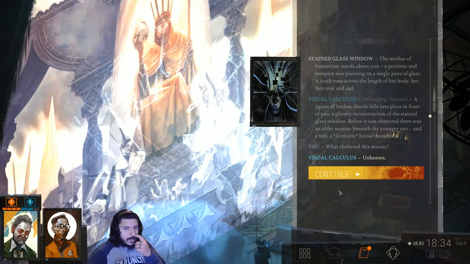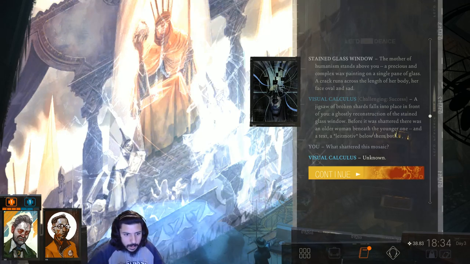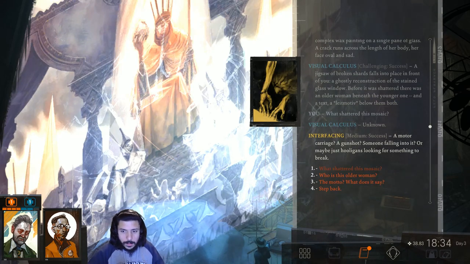By the way, the fact that this mosaic was broken was a pretty big hole. Look at this, I guess this is the hole, right? You can tell. It's pretty damn big. It's not something small. A motor carriage? A gunshot? Someone falling into it? Or maybe just hooligans looking for something to break? So who is this older woman?